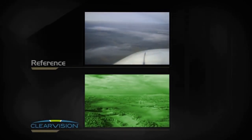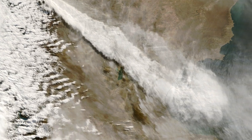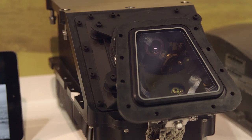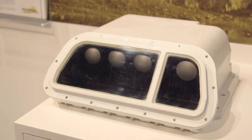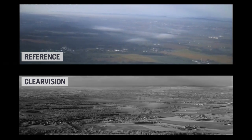We also incorporate new applications into the Clear Vision EVS. One that has been announced is detection of volcanic ash using the same EVS camera. Both the EVS SP and Clear Vision EVS are under certification today and will be certified by summer 2015. All our solutions, after initial certification, will be offered for the retrofit market as well.